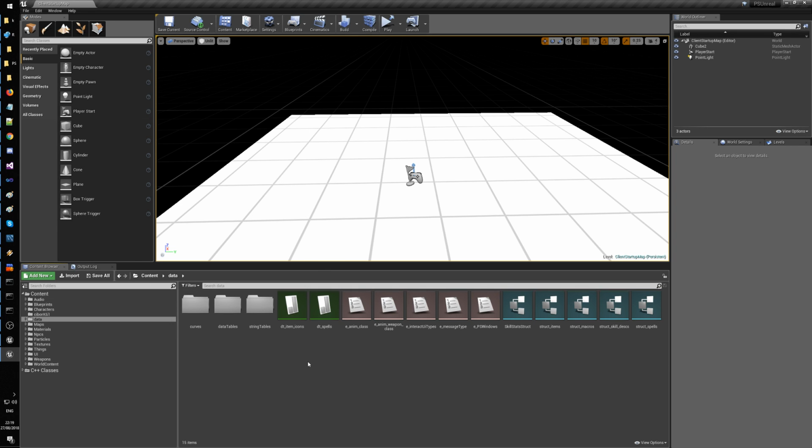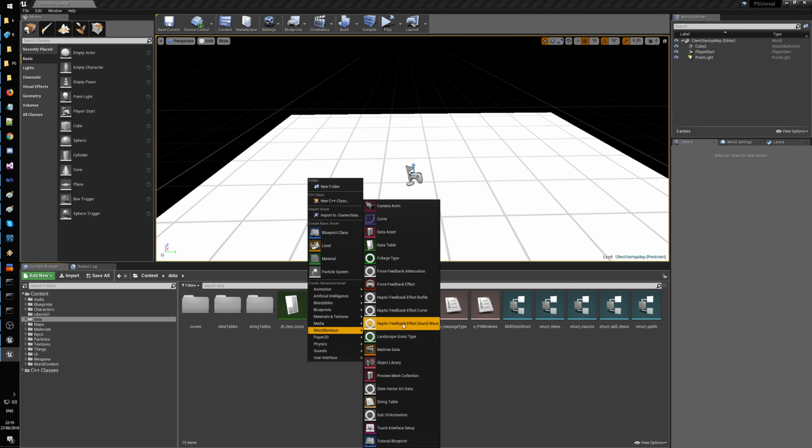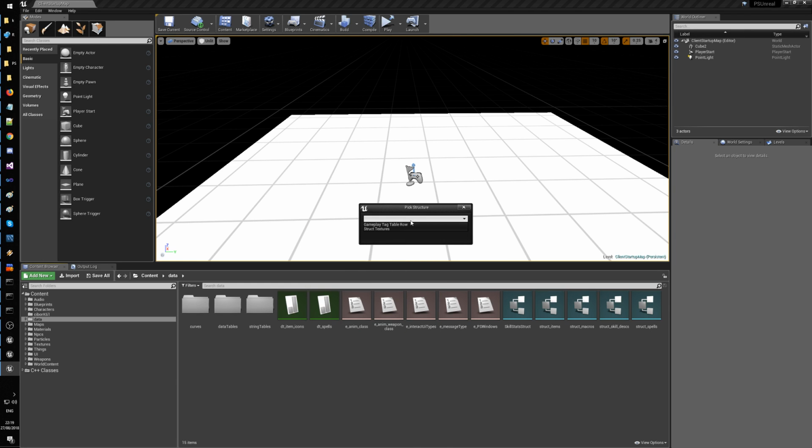Okay, so now, in theory, if I want to create a new data structure, it should show my new... Yeah, it shows my struct textures, but it doesn't show the other ones anymore. Why? That's kind of interesting.